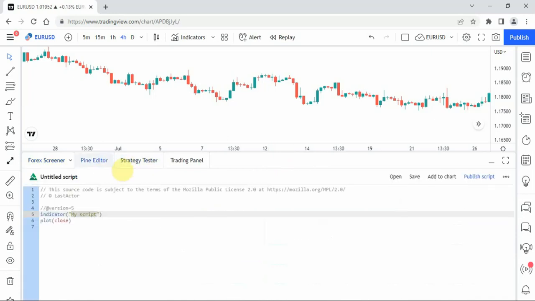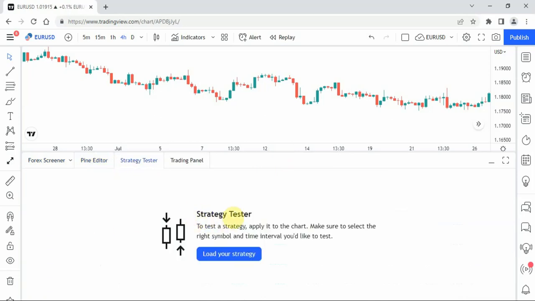The next 2 toolbars are interconnected. In Pine Editor, you can write the script of your favorite strategy, or also write an indicator script. What is connected with the Strategy Tester is the script of a strategy, not the script of an indicator. When you have your strategy script written, then in the Strategy Tester toolbar, you can load it.